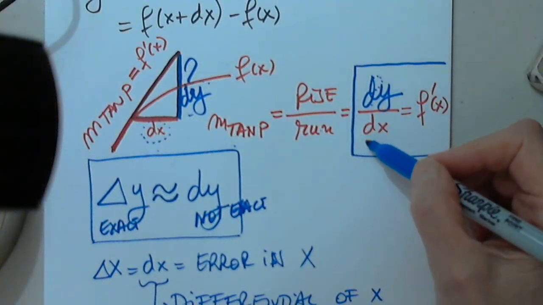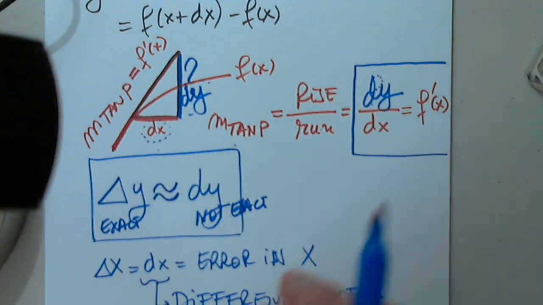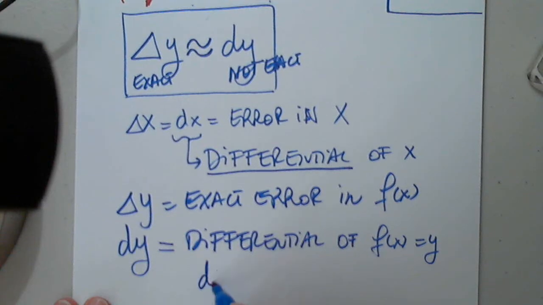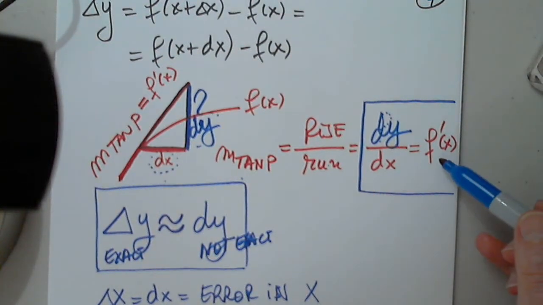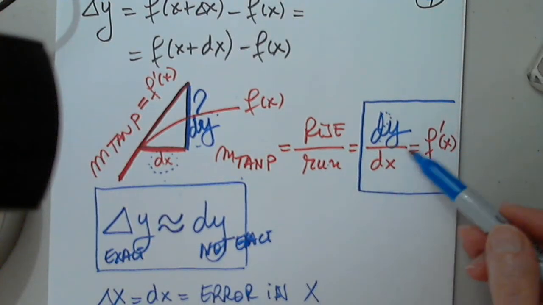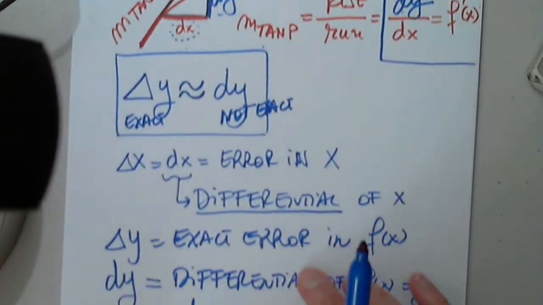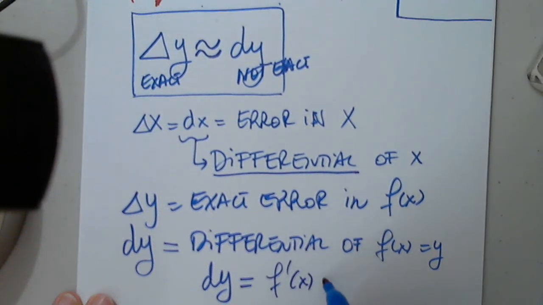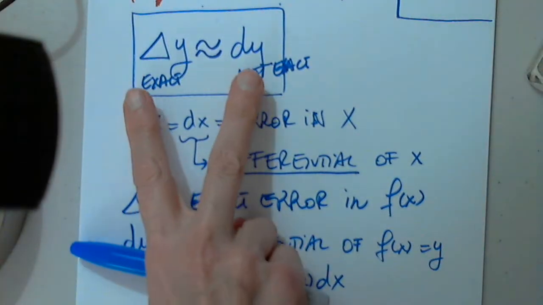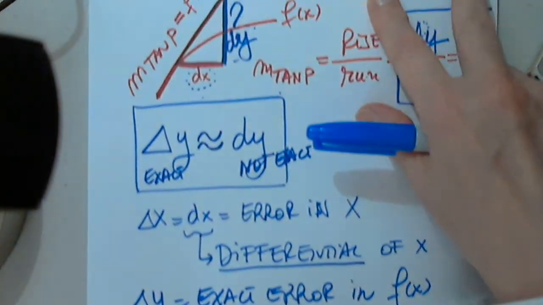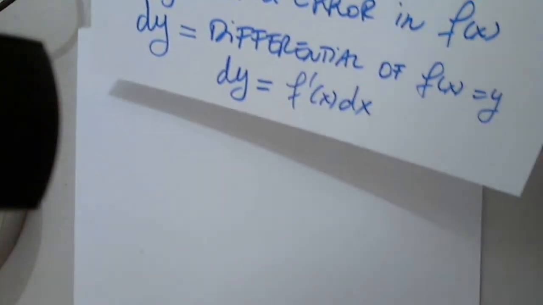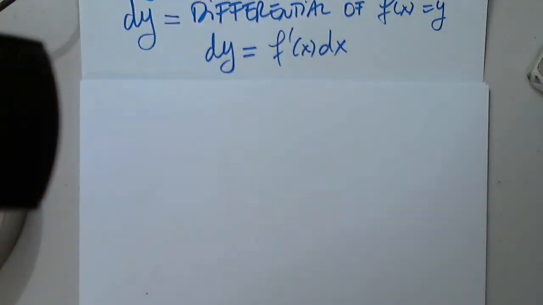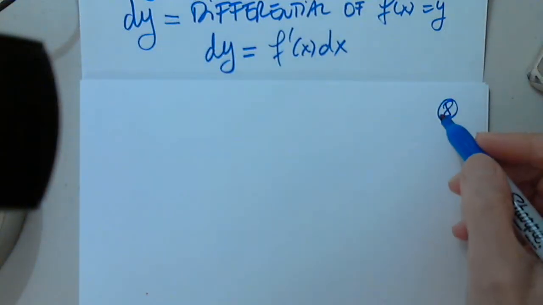Can anyone solve this equation for dy for us? So we can write the formula for dy. dy equals dx times the function. Excellent, f prime of x dx. So I'll come back to this because this is extremely important. That's what we are talking about. But before that, I want to make sure that this is clear moving forward.